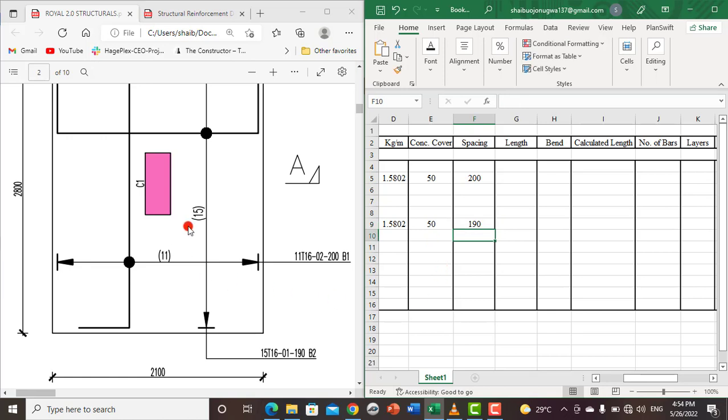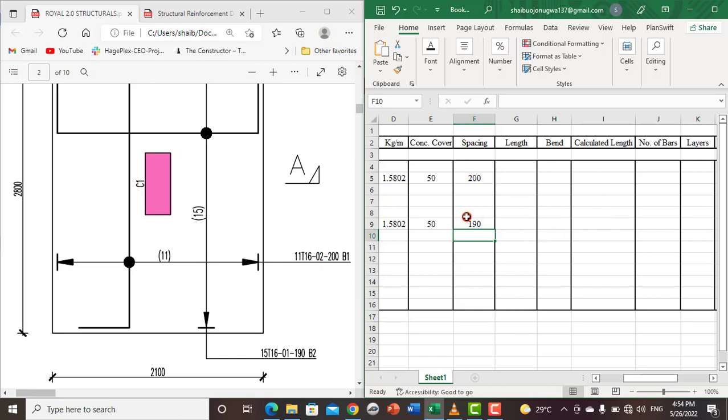Now, if you are working with this particular structure and you've been given all these values, then there is no point putting in this column of concrete cover, spacing, and some other particular columns that you may end up seeing later in the tutorial. But the reason why I'm doing this in-depth bar bending schedule is in case you are given a plan that does not have complete details, you can easily produce those details with this particular schedule.